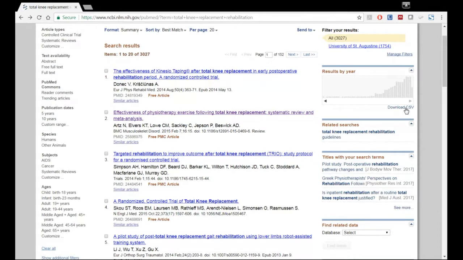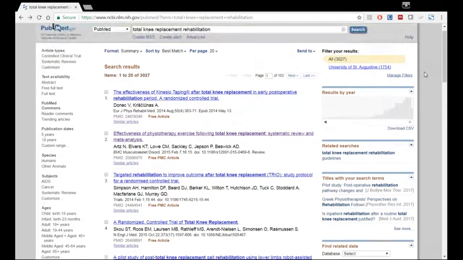And of course there's a download option which brings up an Excel spreadsheet, and it breaks it down year to year. That's pretty interesting, where it seems like people started publishing information about this topic all the way back to 1962. It's just something I discovered recently that seemed pretty interesting.